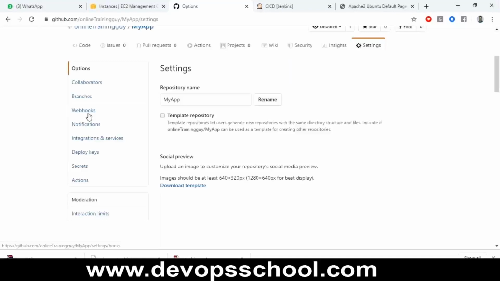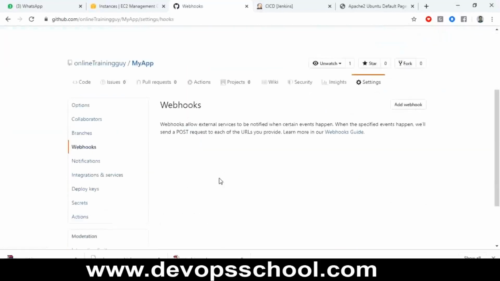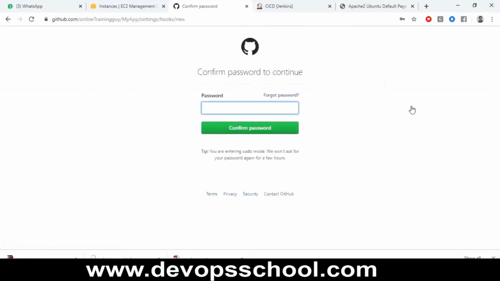Okay, click on that. And here you need to create a webhook. Webhook is nothing but it will automatically bind your Jenkins to the GitHub. So I'll click on add webhook.